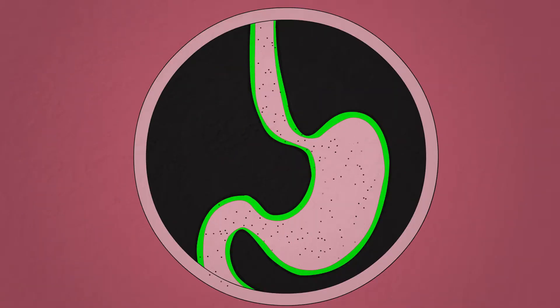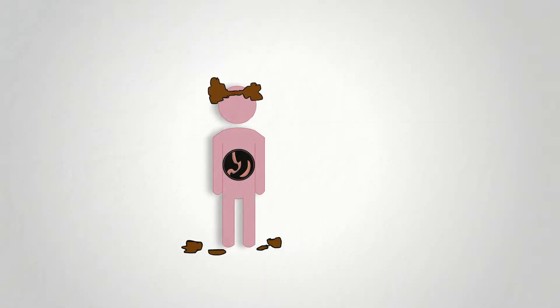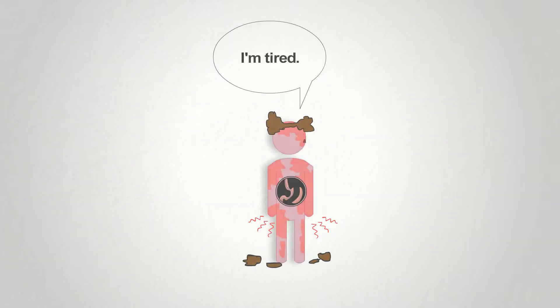The stomach lining is critical in the absorption of B12 and now we have removed most of it. We see patients after sleeve surgery who use over-the-counter vitamins with their hair falling out, tingling in their fingers, weakness, dizziness, rashes — the list goes on. These are not side effects of the procedure. They are side effects of nutritional deficiencies.